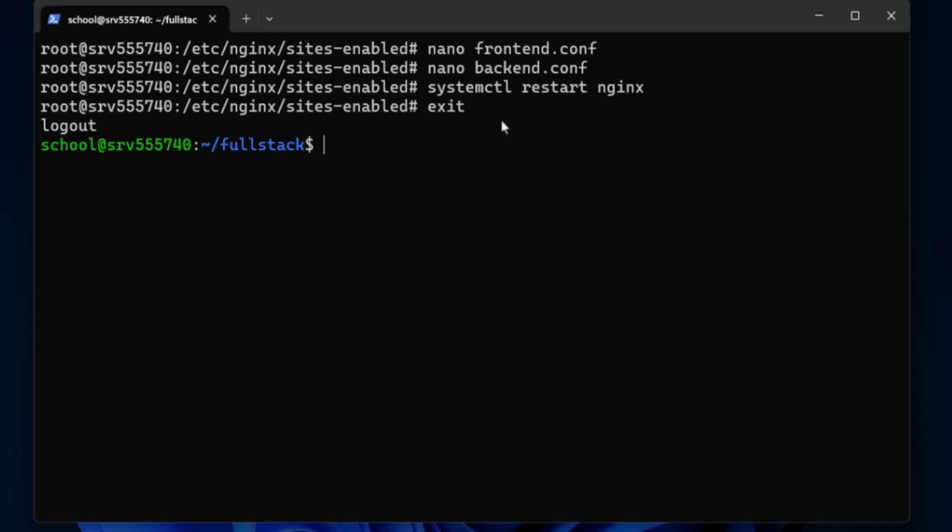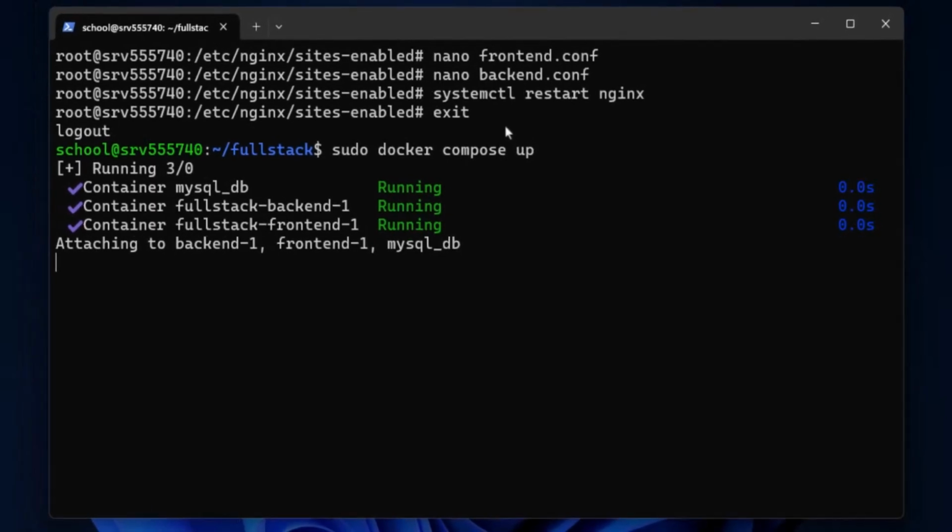Let's go ahead and try to rebuild our containers. I will do that by typing docker compose up and hit enter.